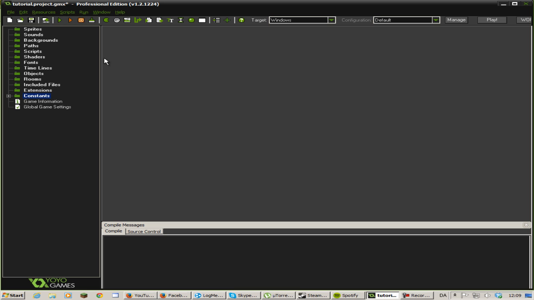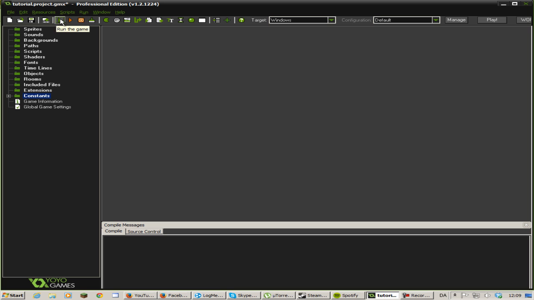Up here we have create new game, open existing game, and save the game. That's easy to understand. Then we have create executable for target. That's pretty much making an .exe file for the game to run your game on other computers, if they don't have Gamemaker, that is.